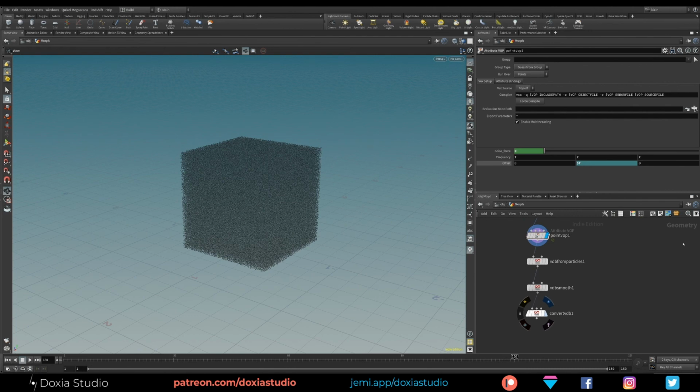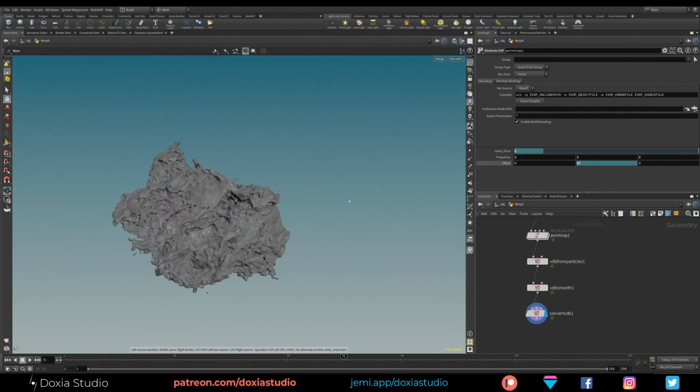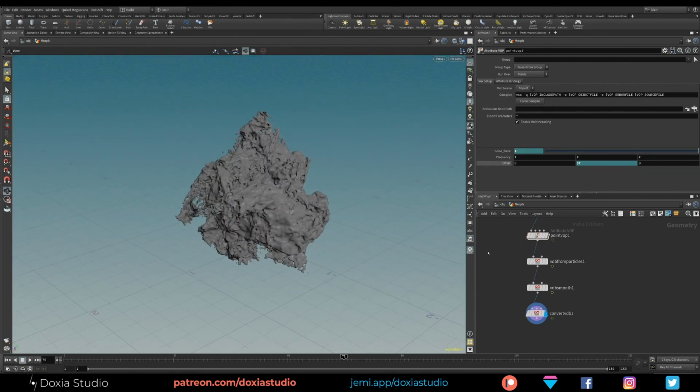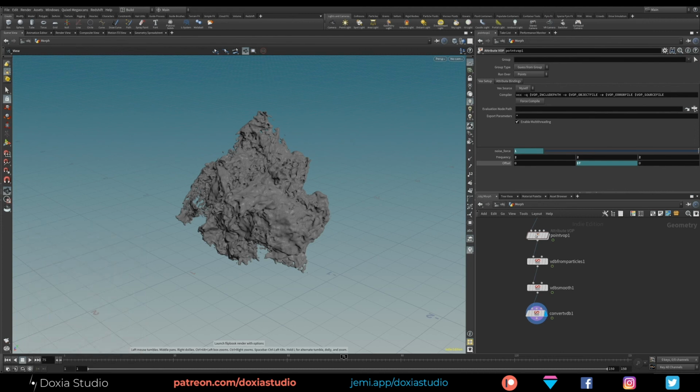And if we convert everything, see that we have a box. Let's go to the middle here, that we have the lerp going from the sphere to the cube, and we have the full noise. See, pretty cool. I'm going to do a flip book so you can see all the transformation. Let's check the settings. Okay, let's start.